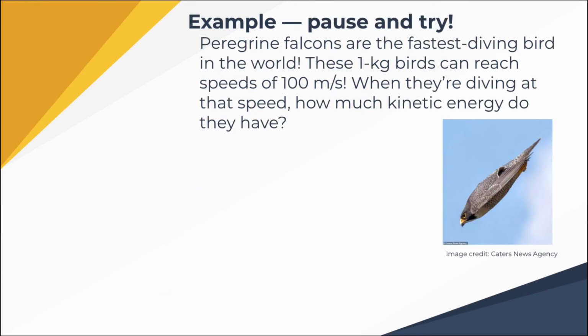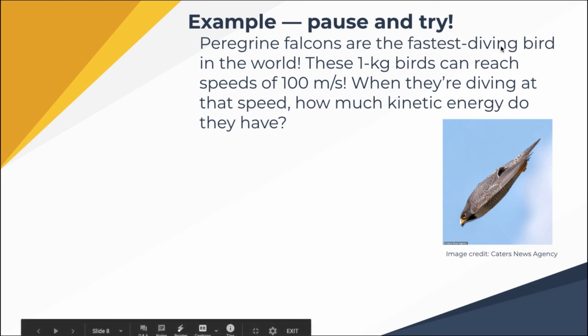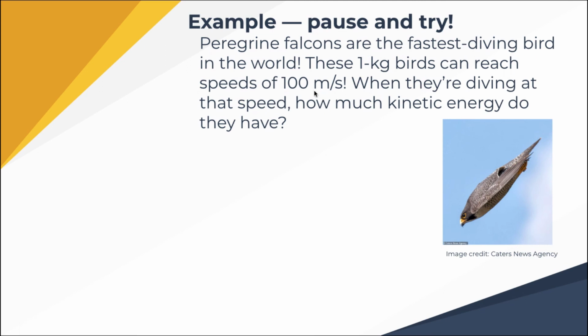Okay, for this example, I want you to pause the video and try to work it out for yourself. If you get stuck and need a hint, or if you finish and want to check your answer, then press play. So peregrine falcons are the fastest diving bird in the world. These 1 kilogram birds can reach speeds of 100 meters per second. When they're diving at that speed, how much kinetic energy do they have?